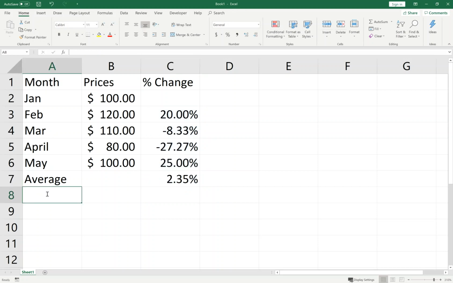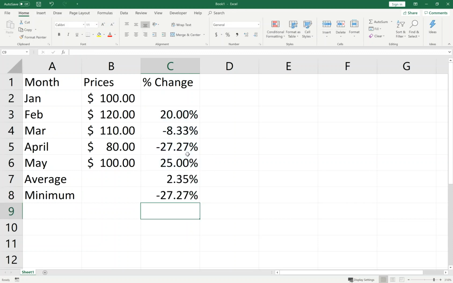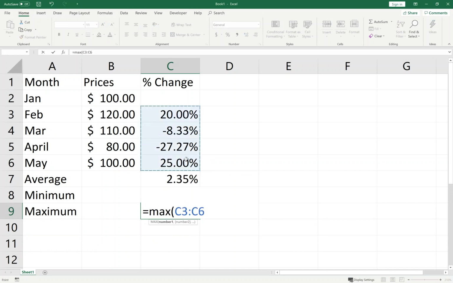If I wanted, say, the minimum, I could use equals minimum or equals min, put in those numbers, close it, and I could do the maximum. Equals max. And I just know those functions, I use them all the time.